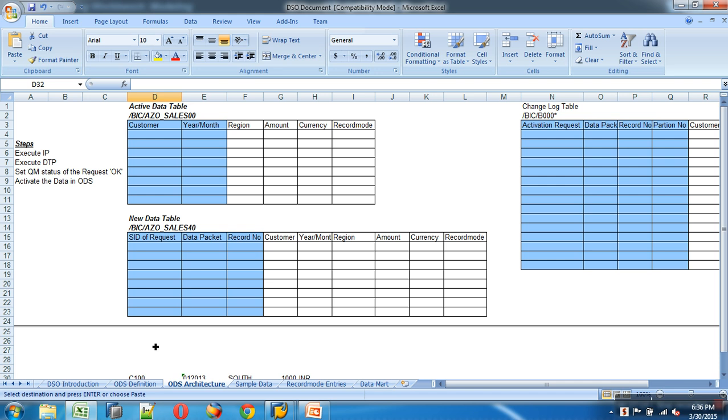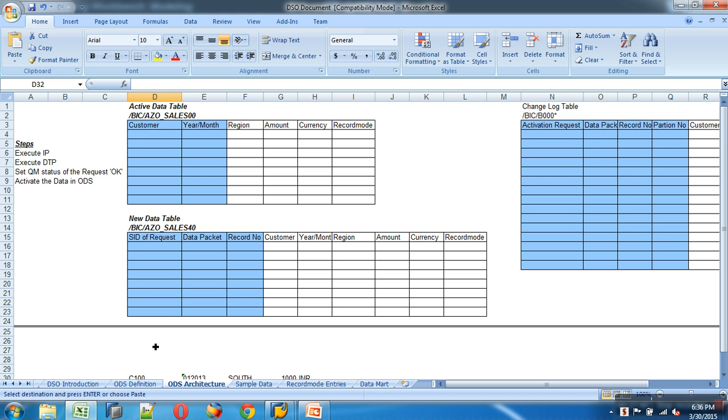Since the DTP finished loading only to the new table, it will still stay as yellow, because it doesn't understand that it is successfully done. So when should it become green? After activation. But the logic is that I can do activation only when the request is green.